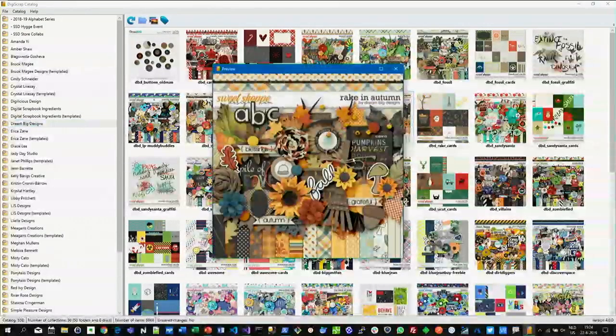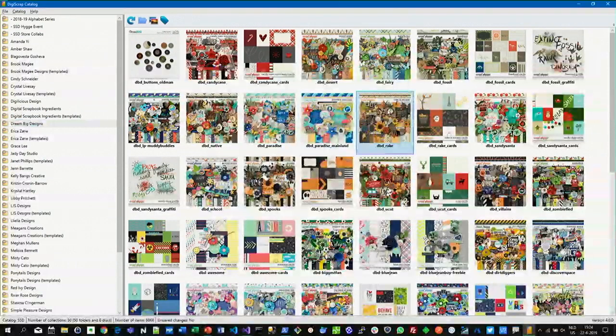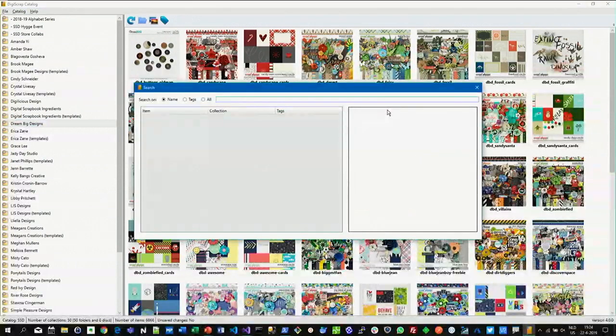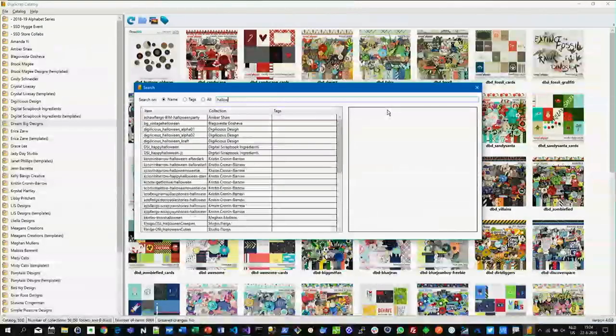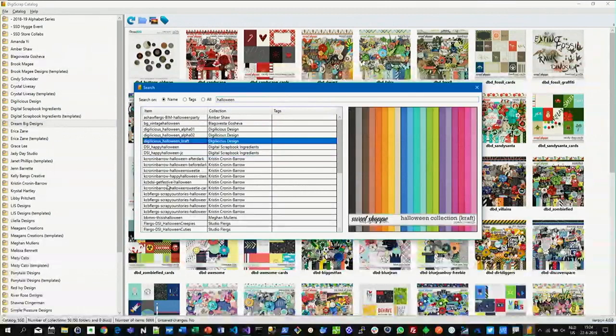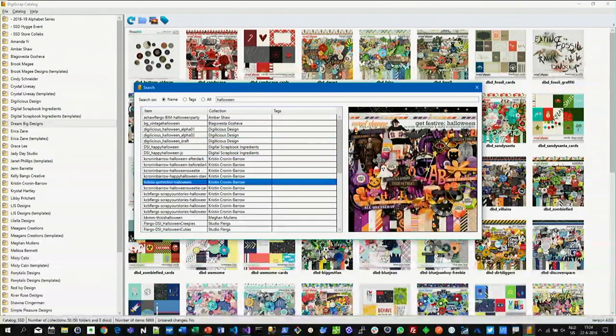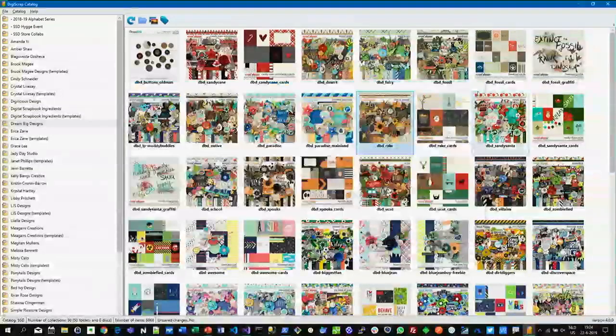So she can say, okay, this is a nice one. This is an autumn-inspired kit. She can also tag these things, and then there's a pretty cool index in there. I've built that. It's pretty awesome. It's pretty fast also, because there are 7,000 items in here, something like that. Then she can search them. If she says, oh, this is a nice Halloween kit, she can right-click and directly open the folder where this kit is in. This is very useful for her because she used to have to dive through or search through all kinds of folders and stuff like that.